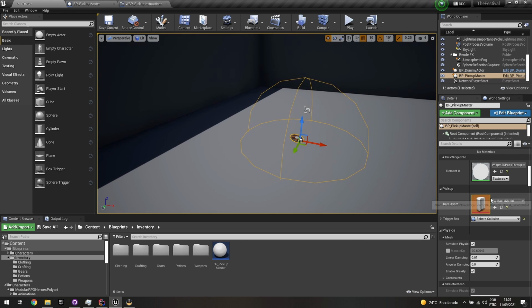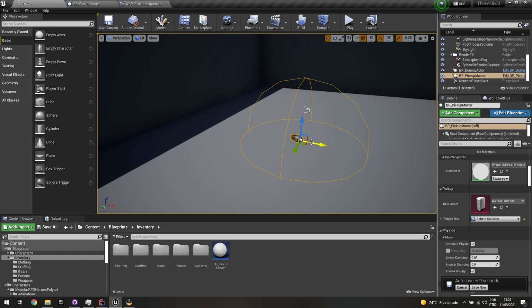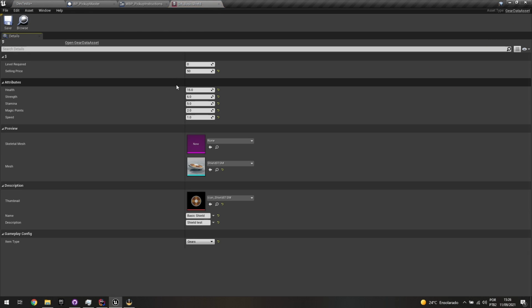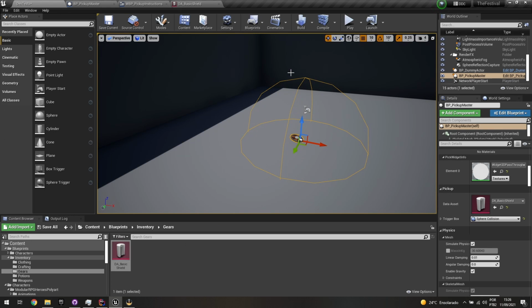Another good thing is that I'm using data assets in the asset manager, and I'm probably going to do a video in the future about it. The asset manager in Unreal is pretty robust, so I can load whatever ID I want into memory without needing to spawn that ID anymore. In the past, I would need to create a bunch of pickup classes, and inside of those classes I would need to have all the actual gameplay info. Instead, I can just create those data assets and put all of my pickup attributes into them, like the meshes, the icon, et cetera. Once I do that, I'm pretty much set up. I don't need to spawn anything. I can just spawn this basic pickup class and set this data asset on it.